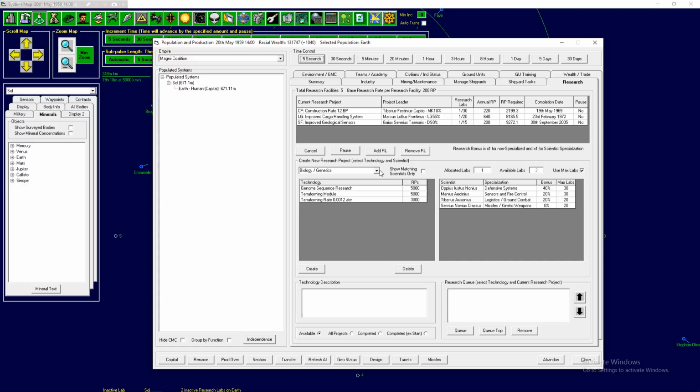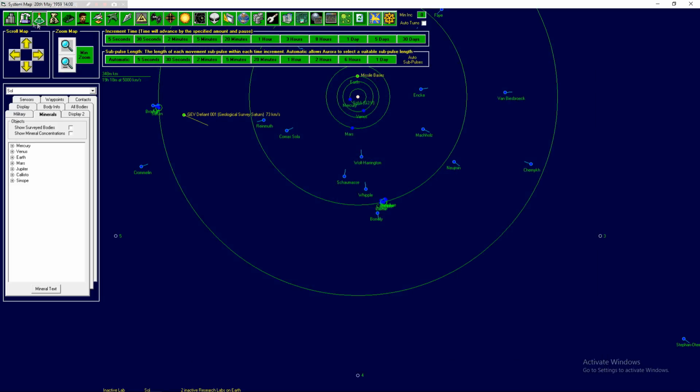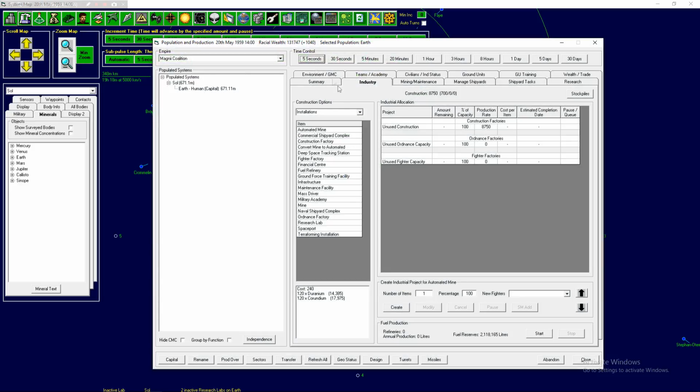Alrighty, so defensive systems, sensors and fire control, logistics, missile and kinetic weapons. Defensive systems, this is all stuff we don't really need right now. Let's put these into construction rate. That'll be nice. 2005. It's going to take a while. What else did I forget to do? We need to build. So right now we're not building anything.